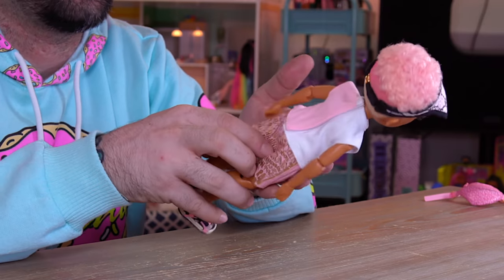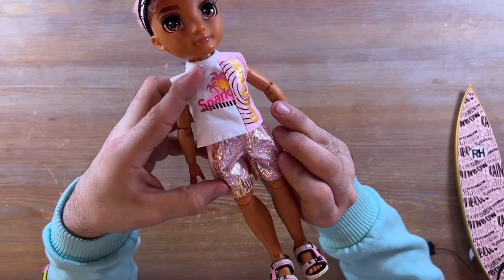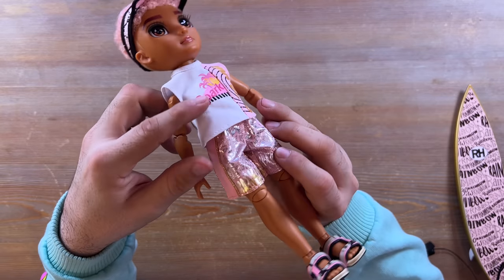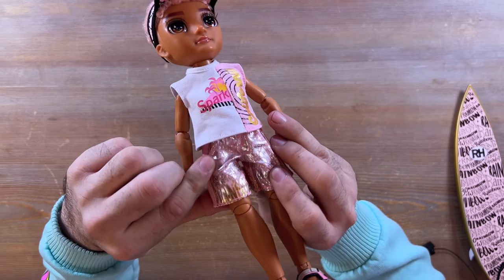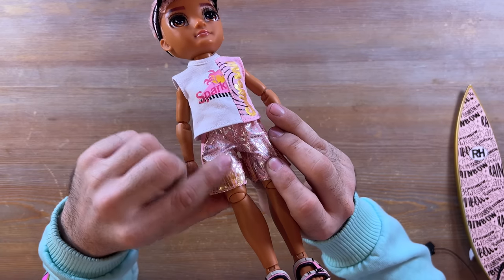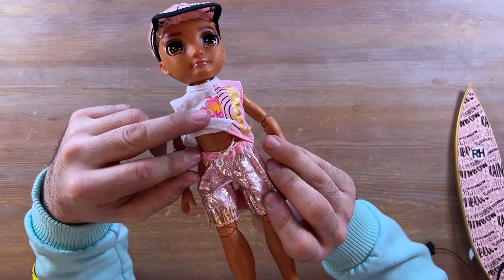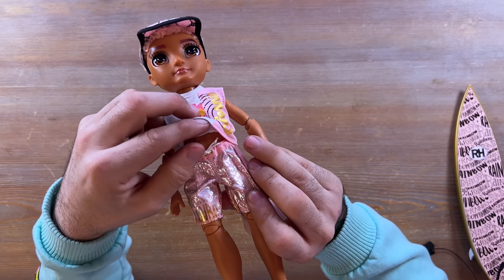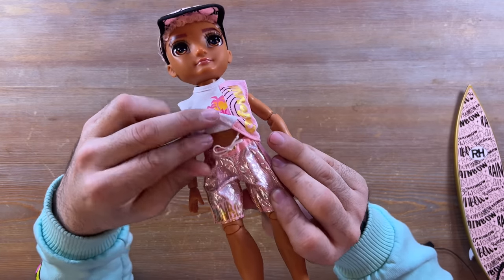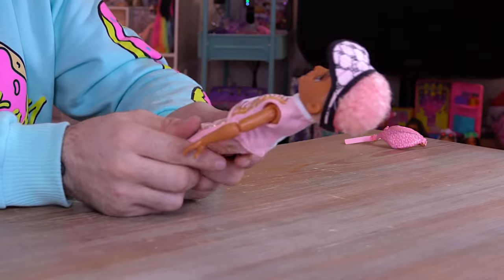And then his shorts here, his shorts are super cool. So we have this metallic print going on that says rainbow all over it. Might be hard to see because the light just makes that metallic very shiny, but it says rainbow all over his shorts right here. And up here, we have a waistband. So there's elastic here, and then there's this little tied drawstring that comes out of two little gold eyelets right there. Now you can take his shorts off without having to untie that little bow in case you don't want to have to do that.